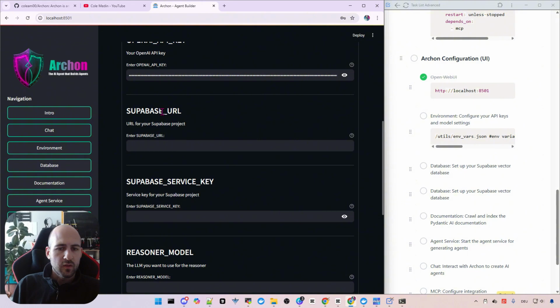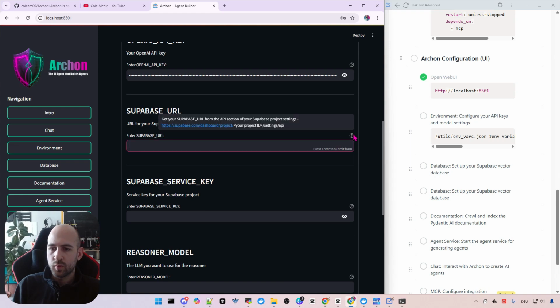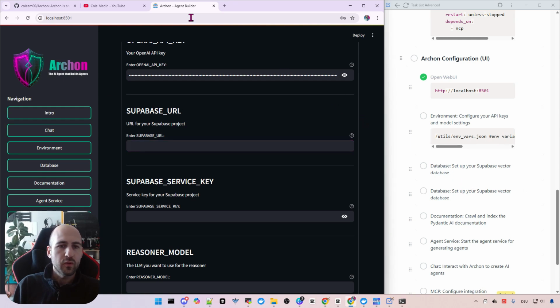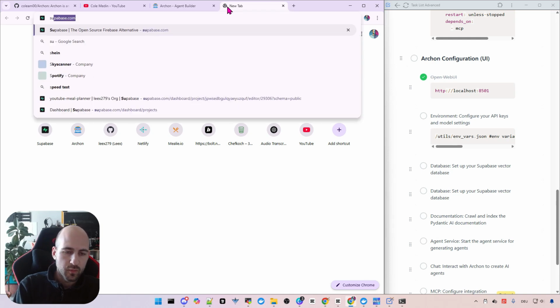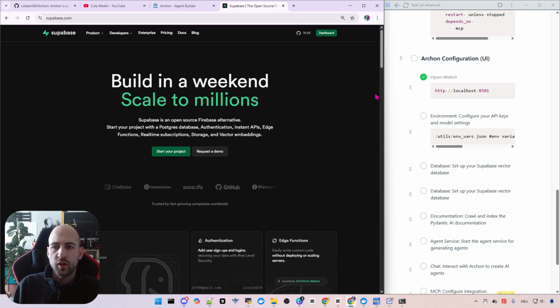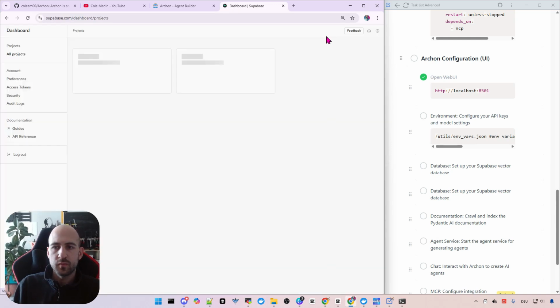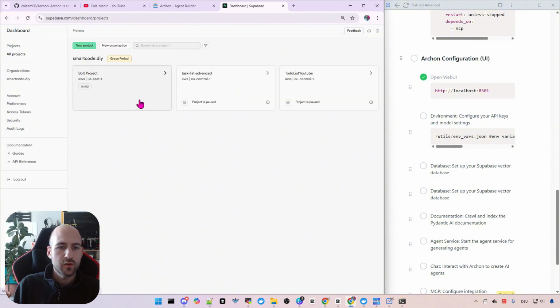And the next step is the Supabase URL. So if you don't have a Supabase set up at the moment, then you have to create one. So go to supabase.com, create an account if you don't have one. If you're logged in, you can go to the dashboard. If you don't have a project already, you can create one. With the free account, you can run 2 projects.